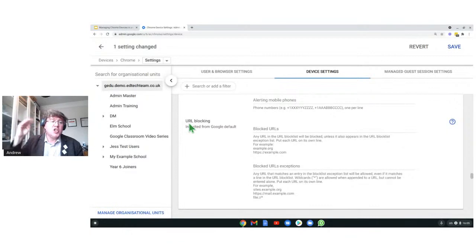Now, I made a change earlier on. I did some of the timing changes. So bear in mind this about the admin console: if you make changes in the admin console, you've got to press save. We all get so used in Google to not having a save button anywhere that I would be a millionaire if I'd had £1 for every time I came off admin console and didn't press save on my settings changes. So whenever we make a change in admin console, we have to confirm it, press save, and at that point, that change goes live. It goes live to all my users, and my devices will start to do whatever it is I just changed. And so I'm going to come back out of this.